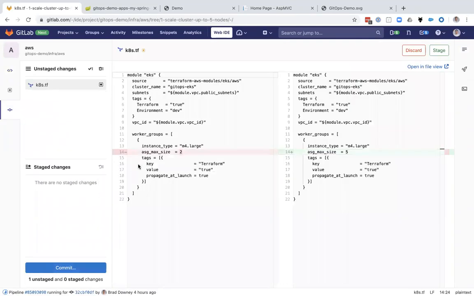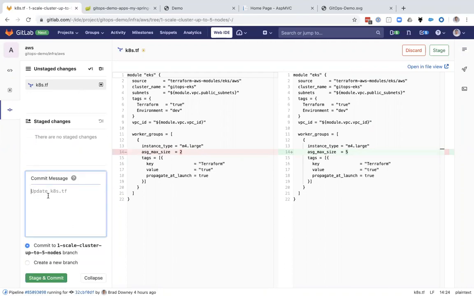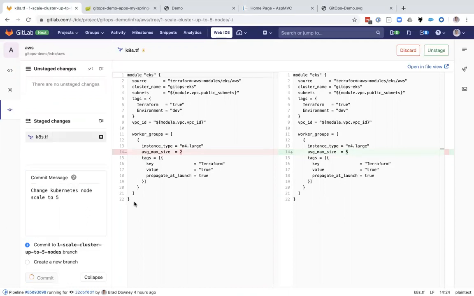Visually inspect my changes. Commit it. I'm going to commit it to a new branch. Change Kubernetes node scale to 5. I'm going to stage and commit that.